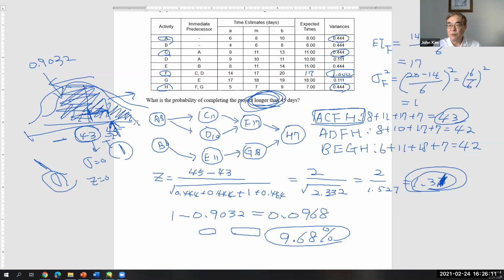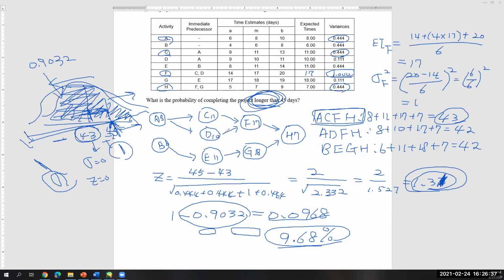So to get the right side, you need 1 minus the left side. So that is 0.9032. And then the right side is this one, and 9.68% is the answer. Okay, any other question? Okay, let's go to the next chapter.